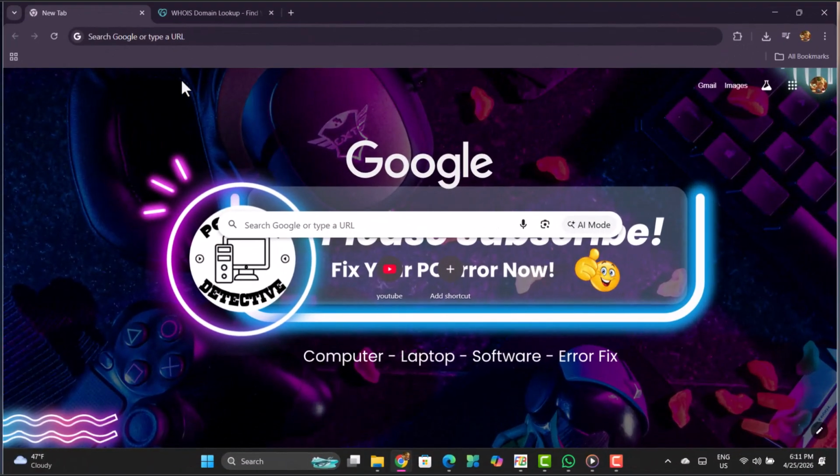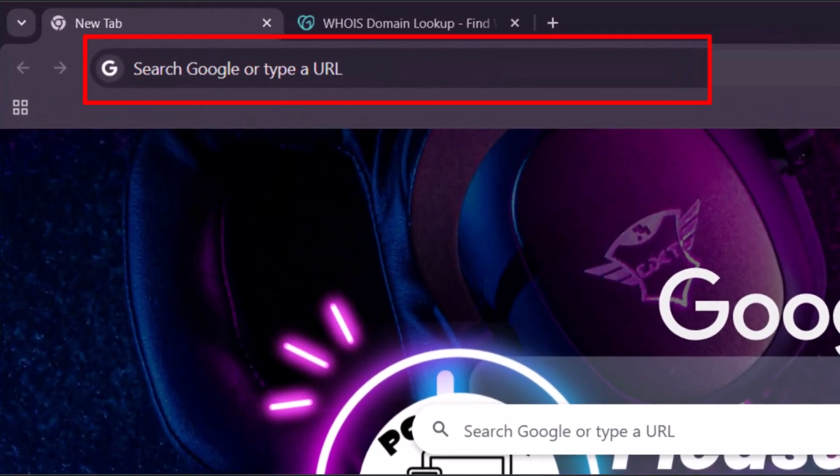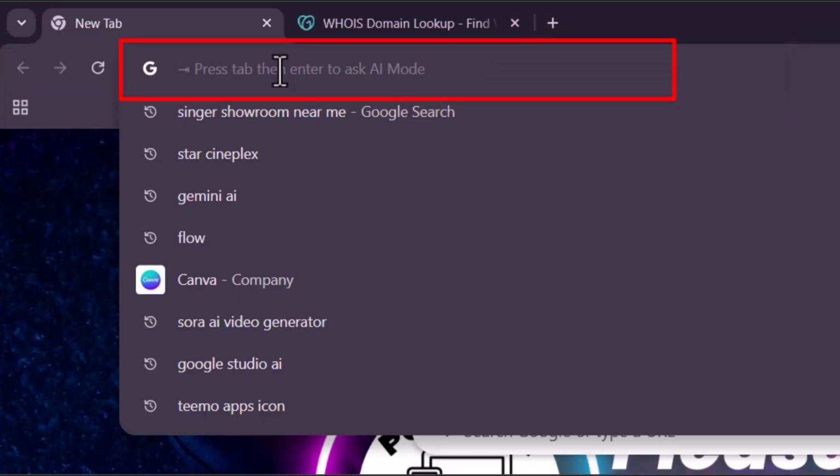First, open any browser on your computer. Use Google Chrome or Microsoft Edge. Look at the long white address bar at the top. We usually type website names there. Click once so the cursor shows up. This is the center of our test today. Make sure your internet is on.